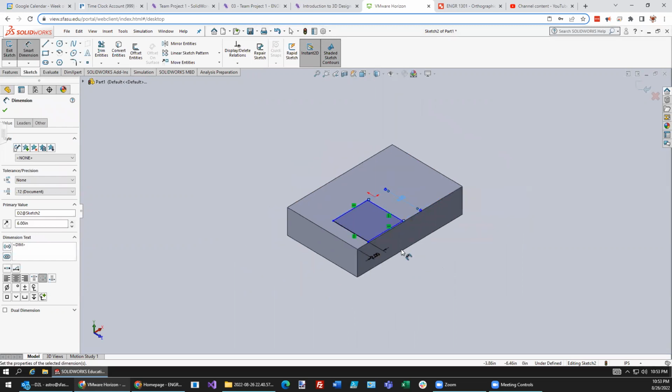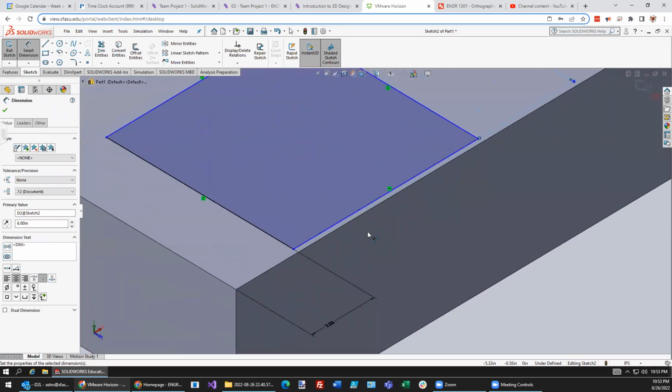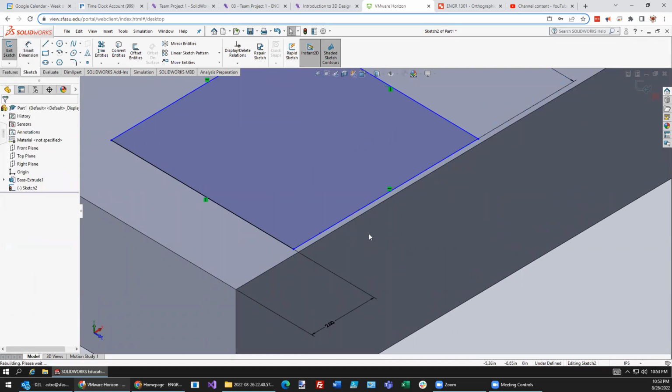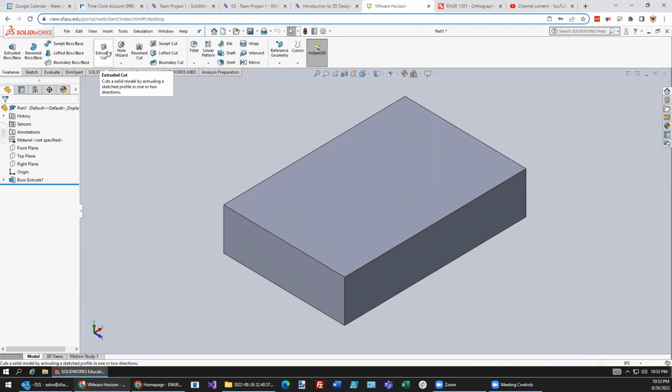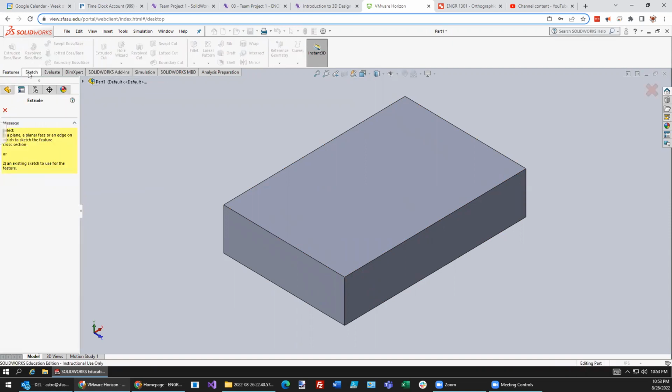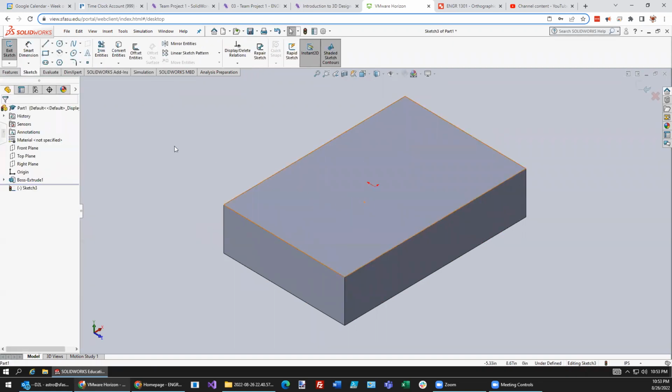Now I'm looking kind of closely at this, and it looks like I might not have hit the edge. So let me go back and redo that. You can press Control Z until it's all the way off like that. And let's try that again. So we're going to do a feature that's going to be a cut. And we need to select the surface, which is this one.